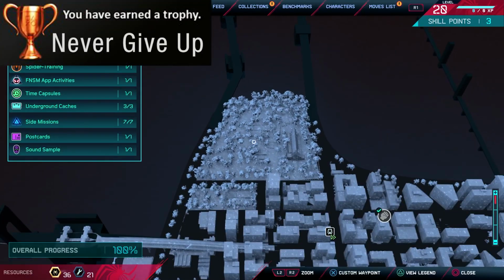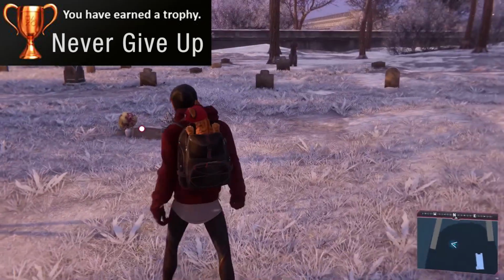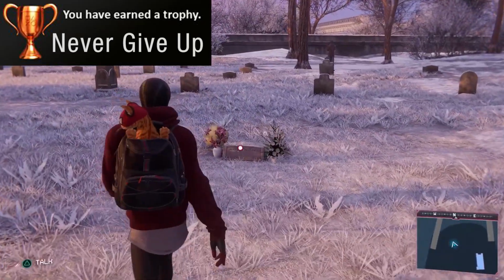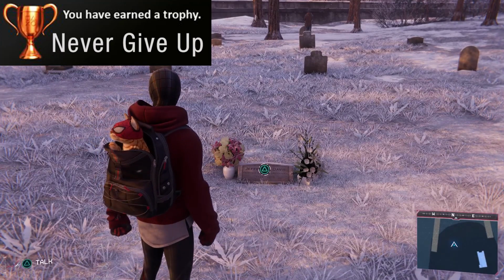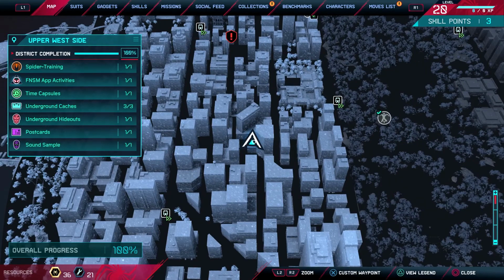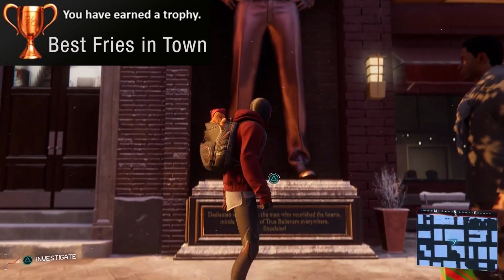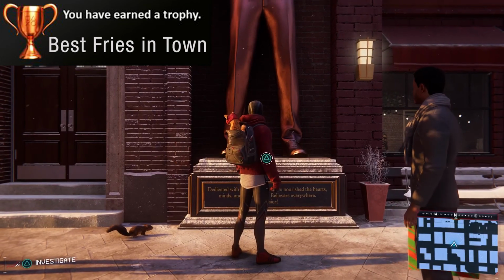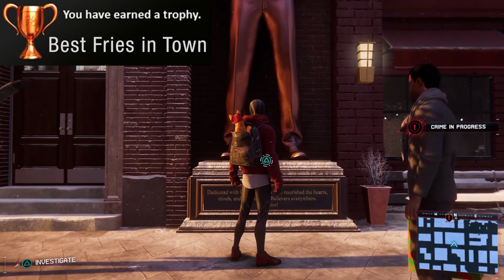Next, you're going to travel all the way to the cemetery at the top of the map in Harlem and look for Miles' dad's grave. Pay your respects to Jefferson Davis to unlock the trophy Never Give Up. We got one more stop on the Platinum Bus, and it's a statue in the Upper West Side District. You will get the Best Fries in Town trophy when you interact with the statue, which of course is the statue of the man, the legend himself, Stan Lee.